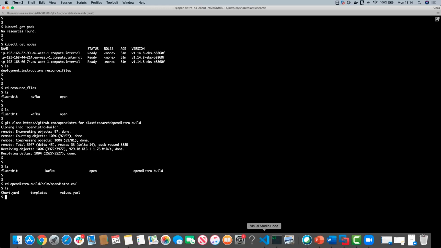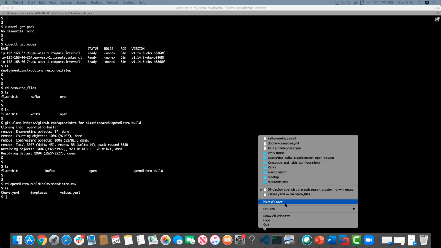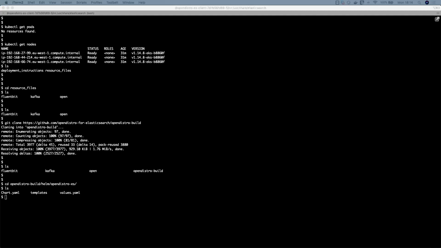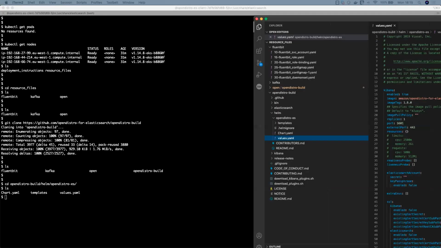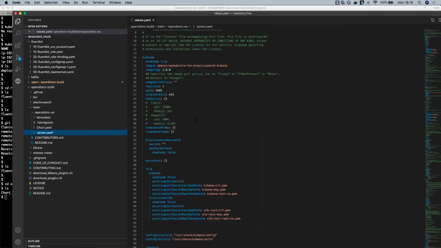Just to show you how the YAML file looks, I am going to show that here. If I refresh, go to opendistro, helm, opendistro-es, and then the values.yaml file. So yes, the values.yaml file looks like this.